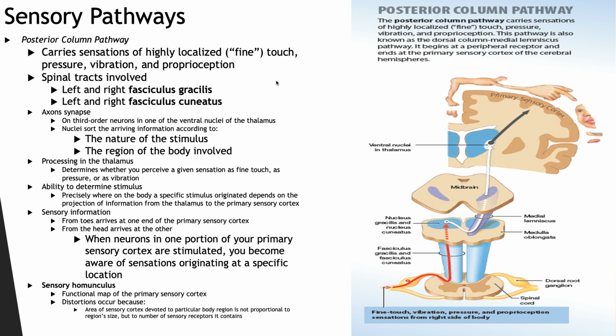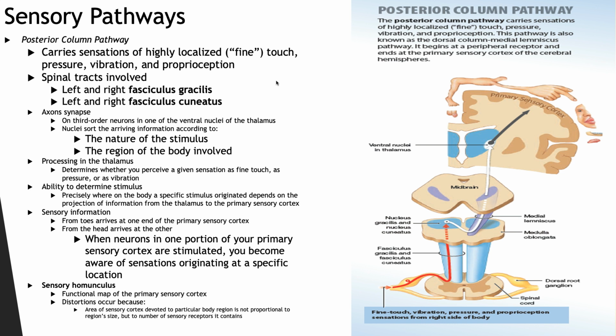The axons of the first order neurons reach the CNS within the dorsal roots of the spinal nerves and the sensory roots of the cranial nerves. The axons ascending within the posterior column are organized according to the region innervated. Axons carrying sensations from the inferior half of the body ascend within the fasciculus gracilis and synapse in the nucleus gracilis of the medulla oblongata.